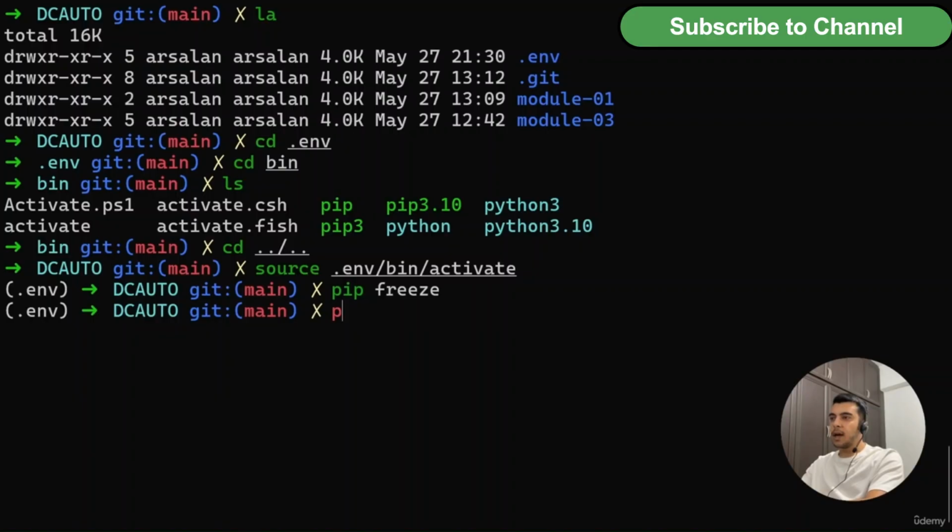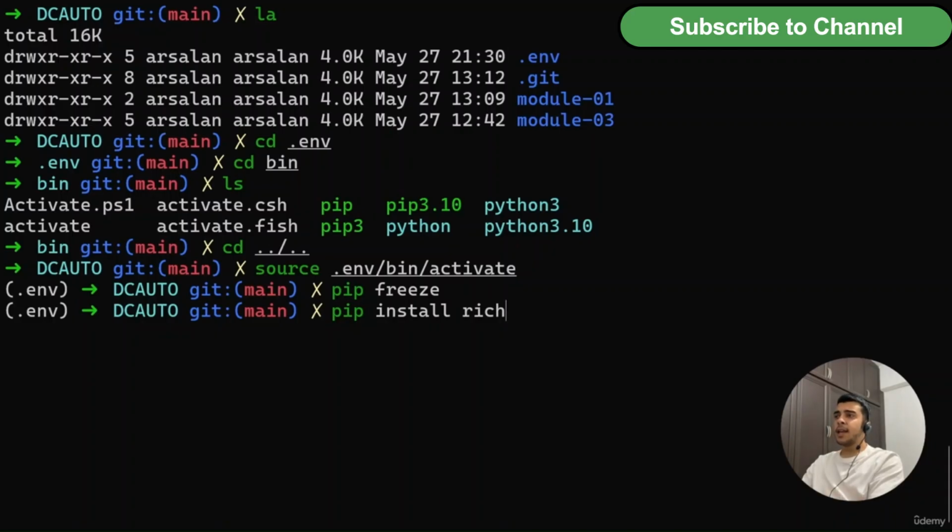Now let's do something. I'm going to pip install rich, and in fact I already have rich inside my global environment, but I just want to show you that if we install anything, it wouldn't be reflected onto the global environment. I'm not sure what I can install that I don't have inside my global environment, but whatever I do is not going to be reflected over to the global environment, and vice versa. Whatever I install in the global environment wouldn't be reflected into any of these.